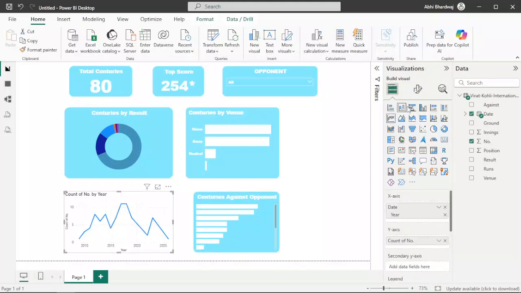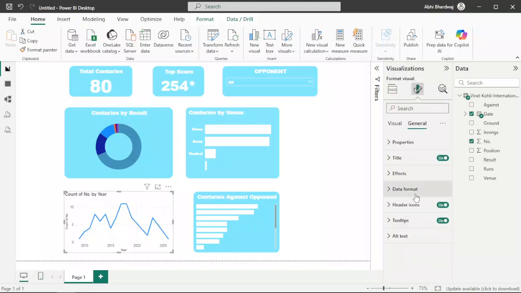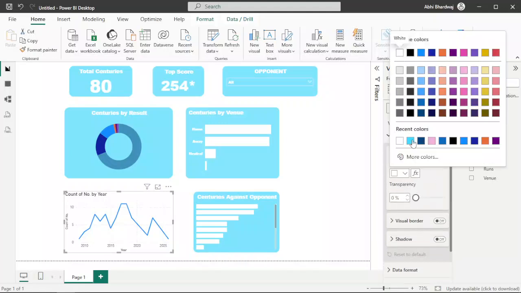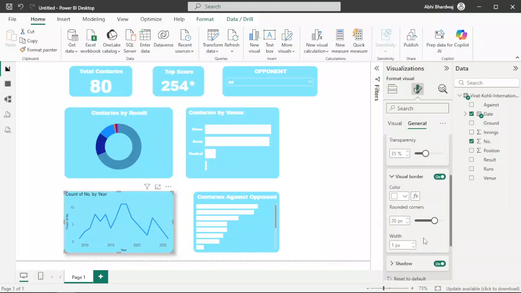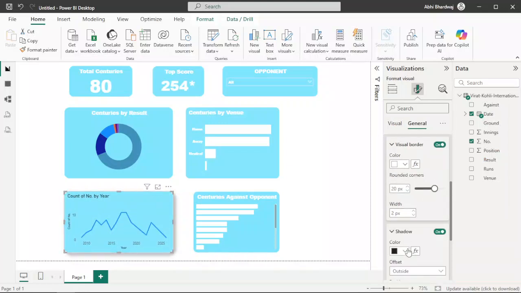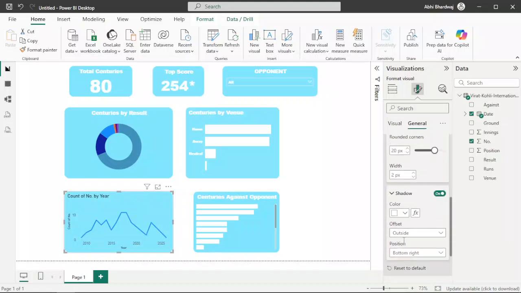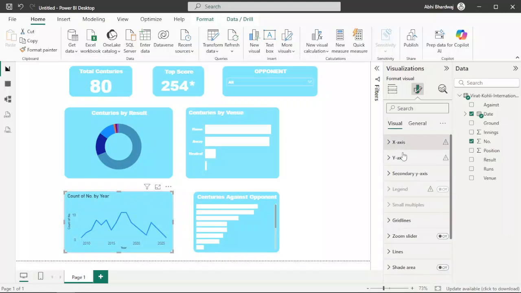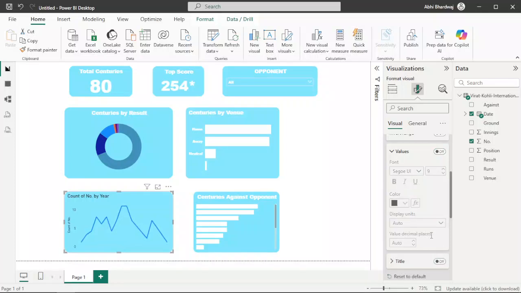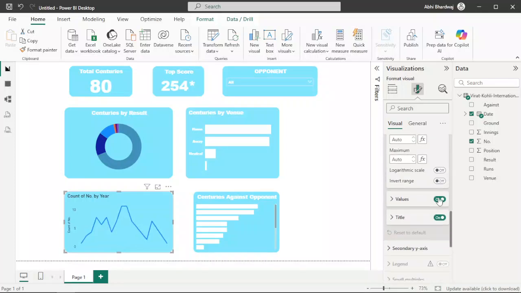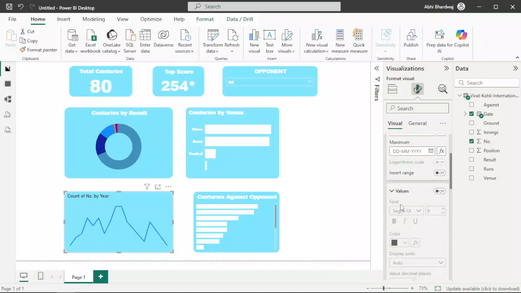Similar with this particular dashboard. Go into effects. Okay, visual border on. Color white, rounded corner 20. Width 2x. Shadow white. Perfect. Now x-axis values off, title off, y-axis values off, title off.